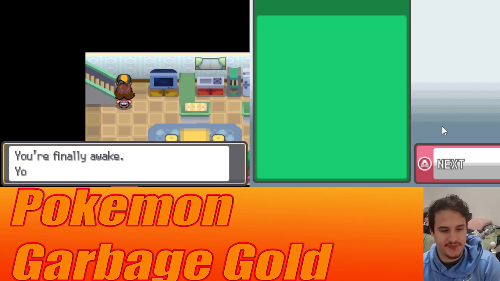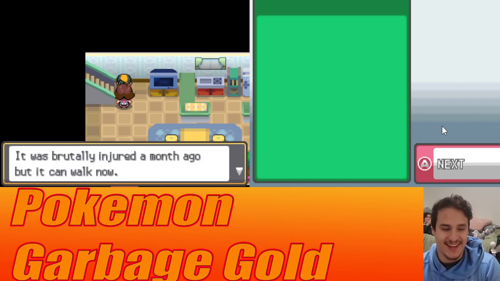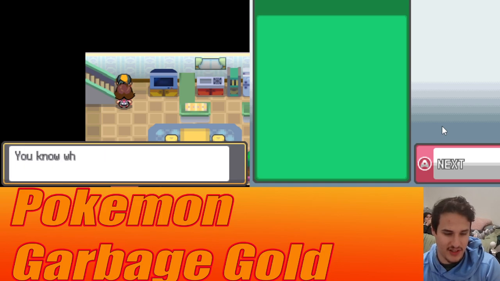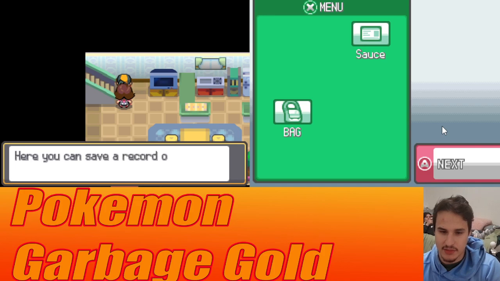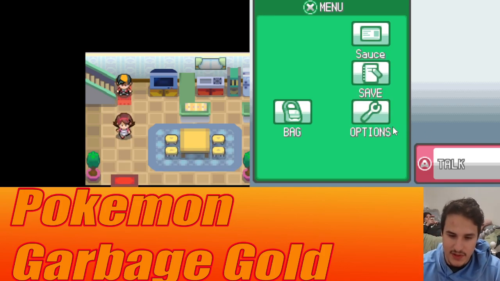So, Mom says you're finally awake. Your friend Lyra is here. She's doing PT with her Arceus. It was really injured a month ago, but it can walk now. And Elma's looking for us. So we get all of our start menu stuff, and now we'll be able to speed up the game a little bit. So let's go ahead and do that.